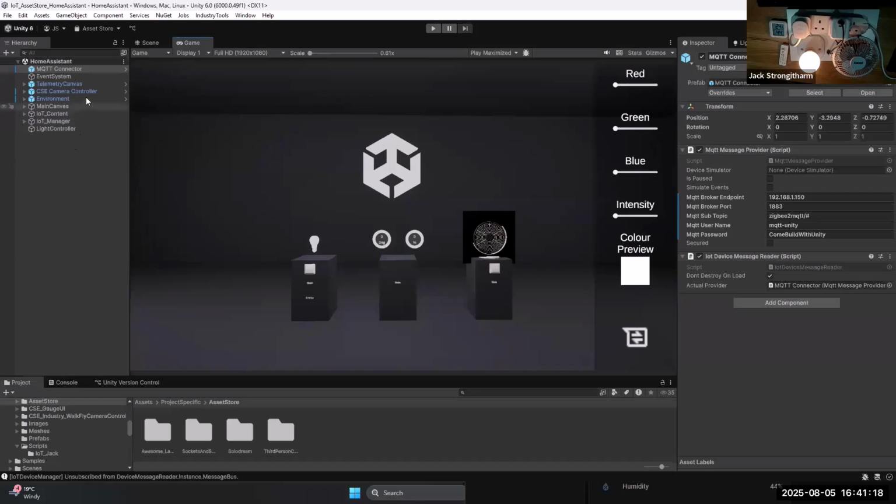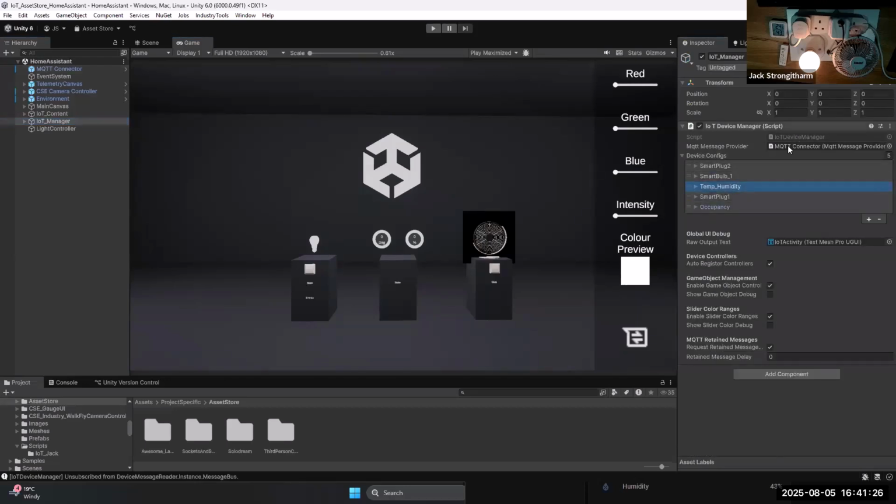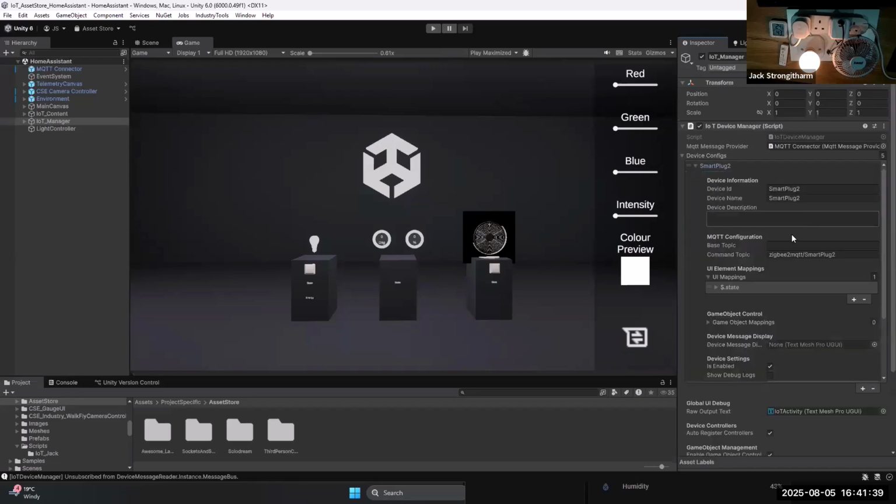So just to give you a quick rundown of what's in here that I've added extra. I added an IoT manager script. I won't go through the code because I have no clue how I did it. I used AI to take the scripts that Daniel made, fed that in, and then asked for what I wanted, and then it came out with all this amazing stuff. Daniel probably hates looking at this afterwards, but hey ho. But I did this yesterday, so it doesn't take long to make some adjustments to make it work the way you wish it.